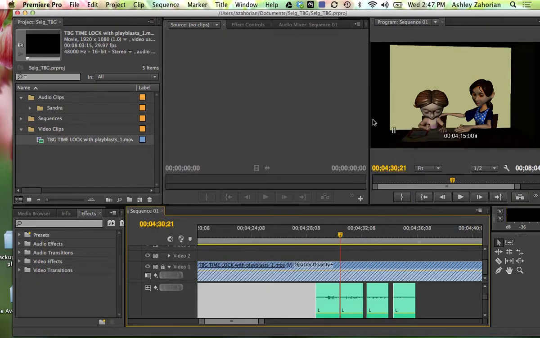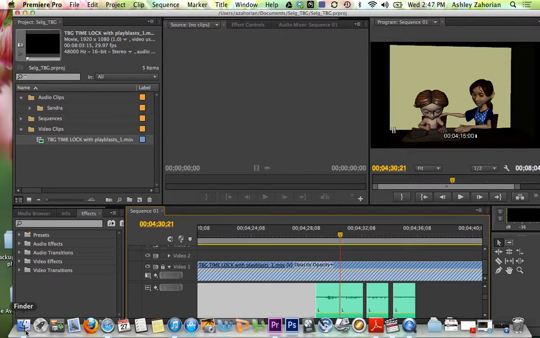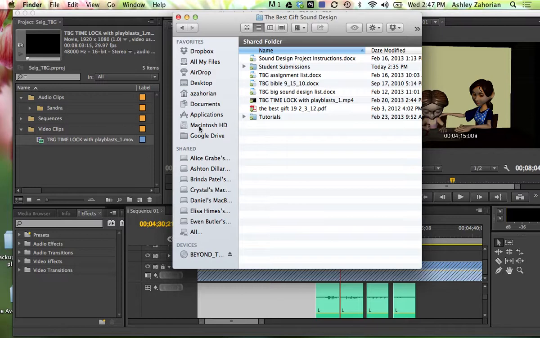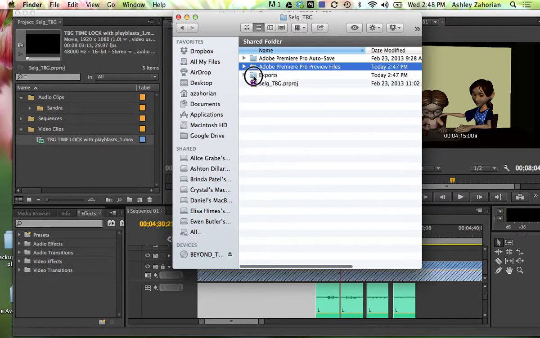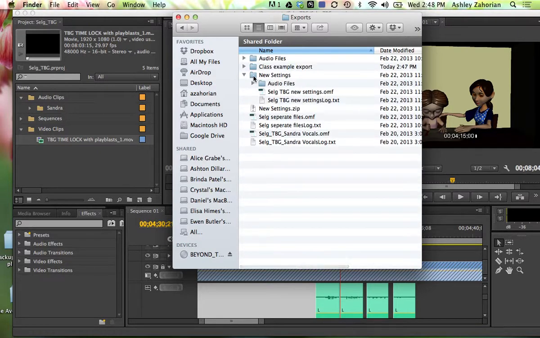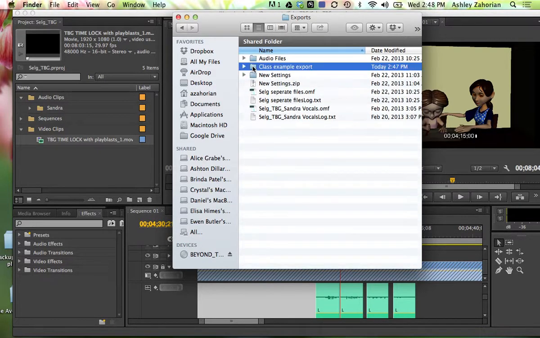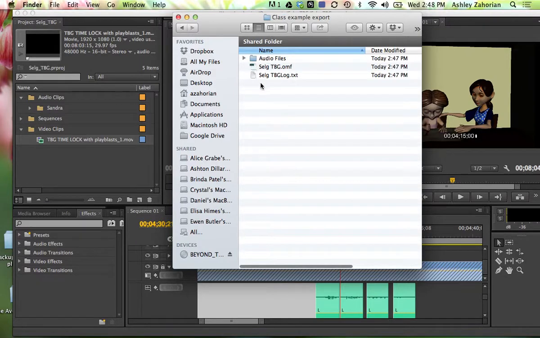Okay, so let me show you what this looks like in Finder. Go to my documents and exports. So I've got this class example export, and you see you've got the log, which really gives me just your setting info.